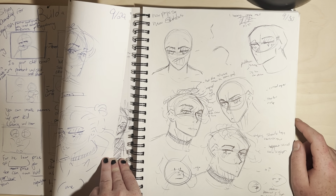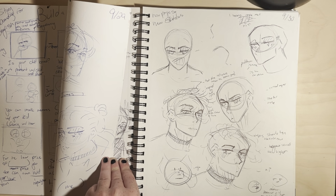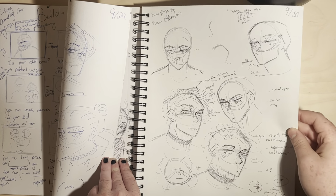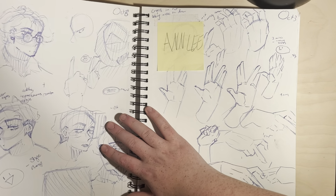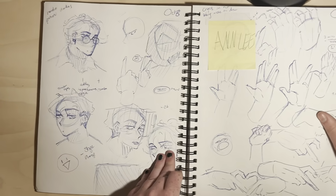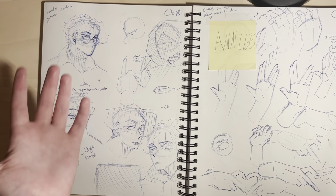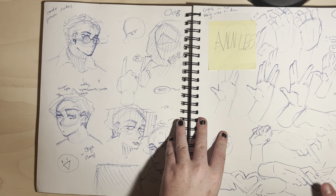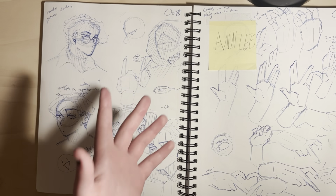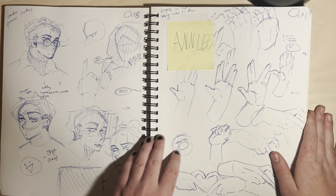But, so we got, this is just style experimentation. It's nothing too exciting, but yeah, a little cat. A lot of my sketchbooks are just filled with style experimentation because I like to do a lot of different things with my style, and I never have a consistent style. It's actually something I think is a key part of my art style, not having a consistent style, because I like my art to be ever-changing.